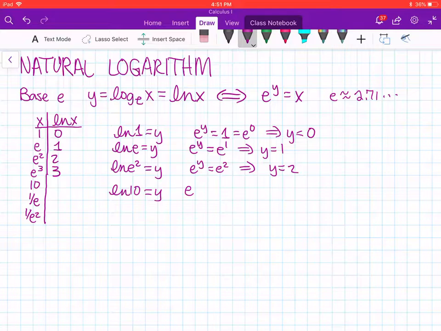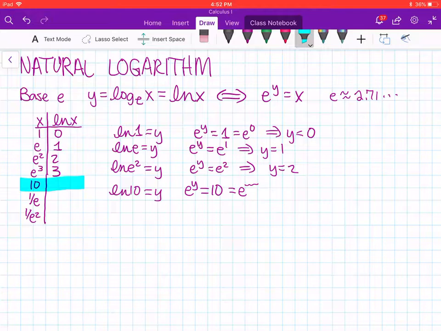This is a good time for you to try to do it yourself, fill in the rest of the table, and then come back. This equals 10, and so we need to know how to write e to whatever power to get 10, so that we have our base numbers the same and can set our exponents equal. Now it's not apparent to me right away what e to whatever power equals 10. However, we can figure out that it is between some number and another number. So it's not a nice thing, and we're just going to skip it for now, okay?